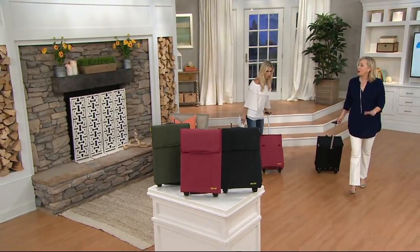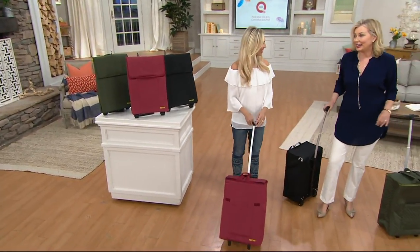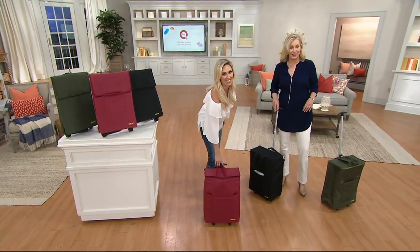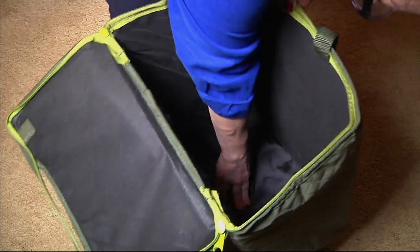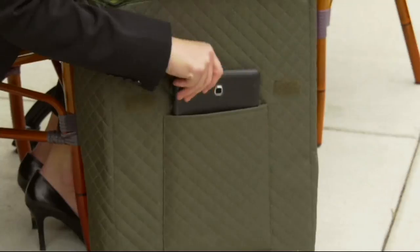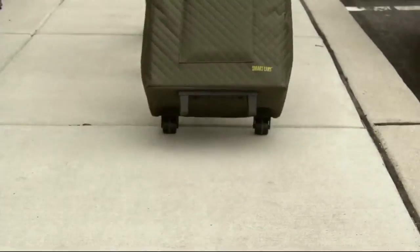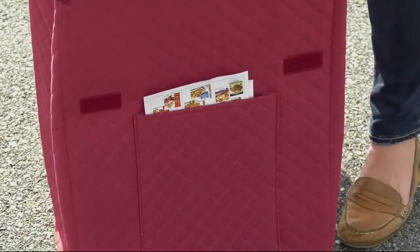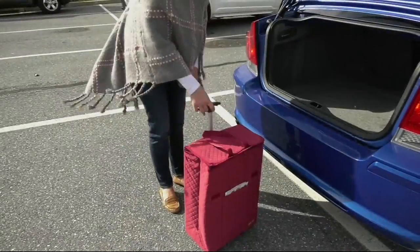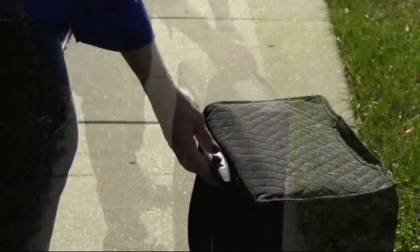The Velcro is for when you fold it up — so it folds up neat and stays nice and snug. I'm almost six feet with these heels on, and that was always the trouble — I could never find a handle high enough. But this is very comfortable for me. $26.32 for a tote that is the perfect weekender bag. With 90 pounds of capacity, you don't want to be lugging that over your shoulder. It folds flat to three inches — $26.32 is a 25% off savings. Smart Cart's Travel Luxe is about going where you need to go, smarter and easier.